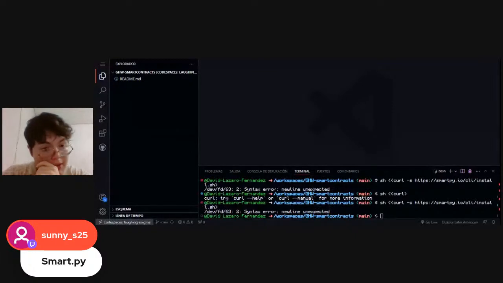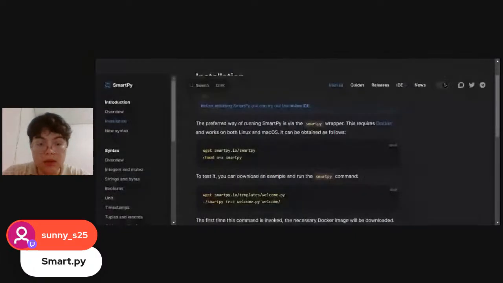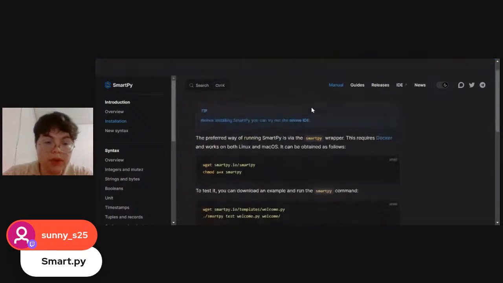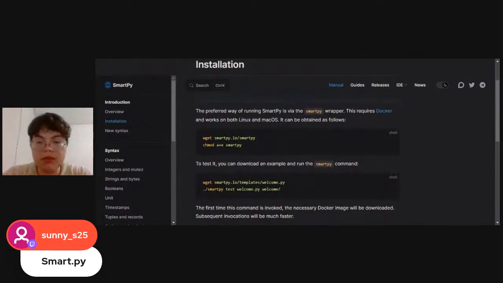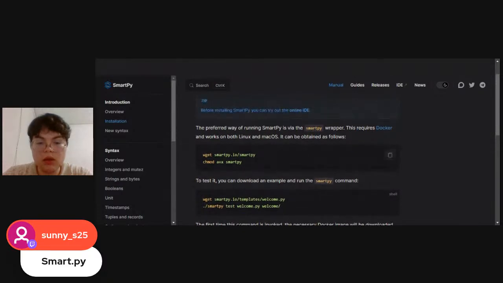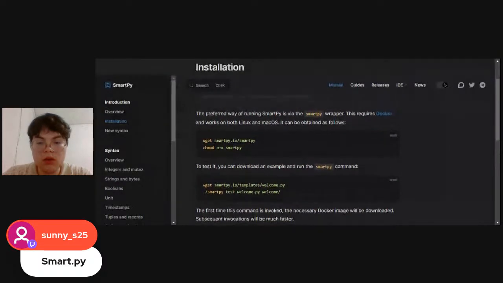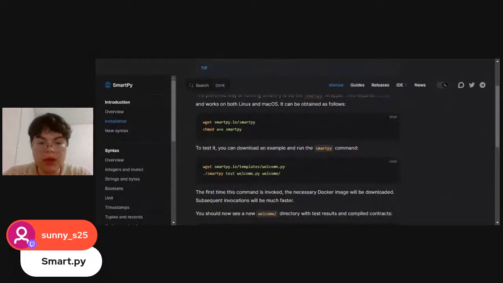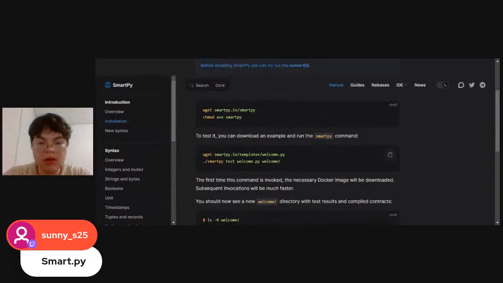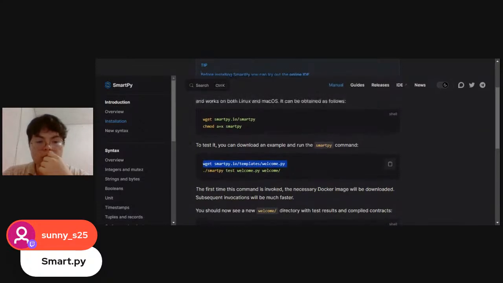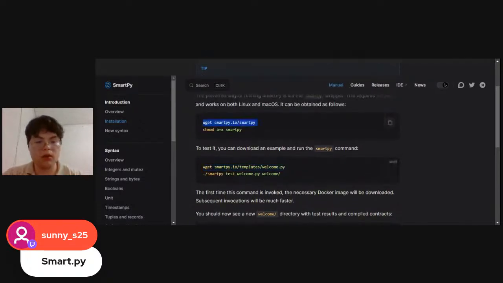Okay, so it says installation. The preferred way of running SmartPy is by the SmartPy wrapper. This requires Docker and works on both Linux and macOS. It can be obtained as follows with wget.